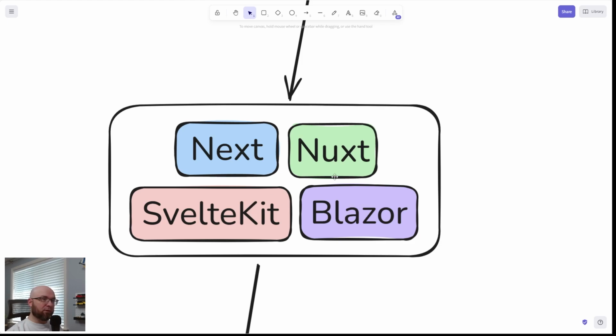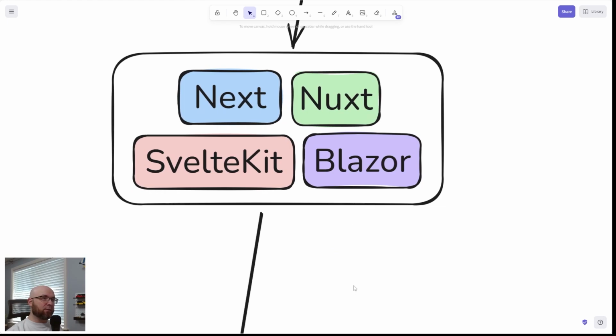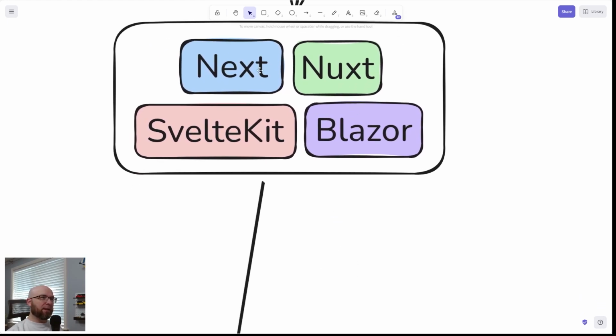So leave a comment if you would like to hear more about that. Coincidentally, I've been working with Blazor a ton over the last year at work, so I'm quite familiar with it now. But yeah, let's just leave it at that. Blazor is also an option if you have a C# shop, but I would still recommend doing your UI in one of these three.